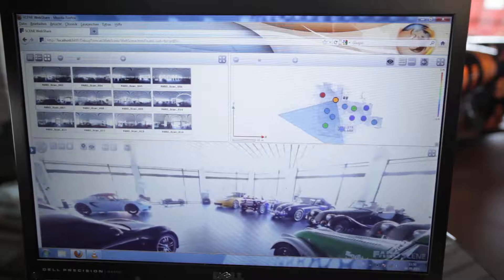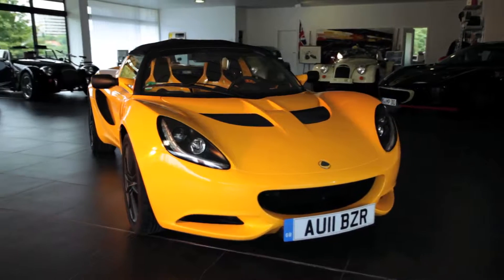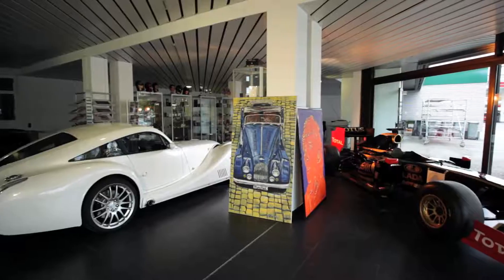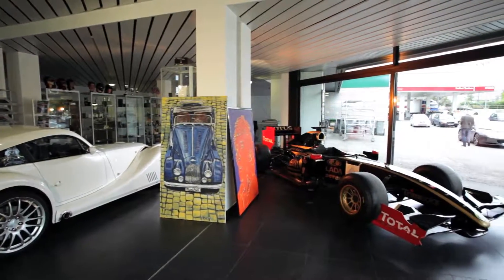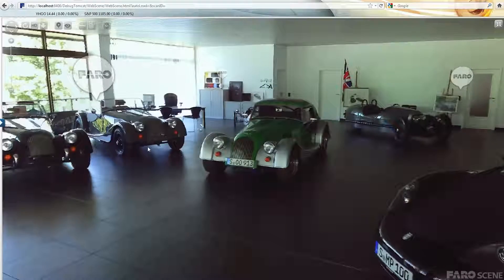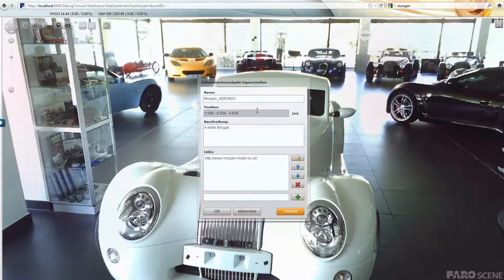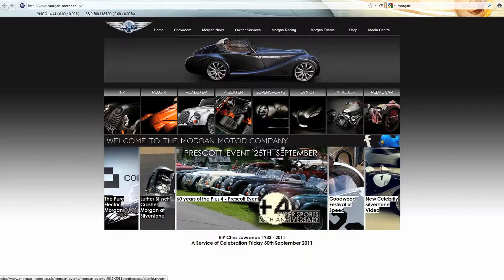Our company has been operating since 1936. After 42 years in the Alexanderstrasse in Stuttgart, this marks the start of a new era for Mertz and Pabst. We have moved to new premises as we simply needed more space and to provide new opportunities for further development. To this end, we are using the scans to show the new dealership via the Internet, where the customer has the possibility to take a virtual tour. The fast speed of the scans enables us to directly scan in the new furniture and new vehicle presentations once they are set up and to update the online tour without delay.